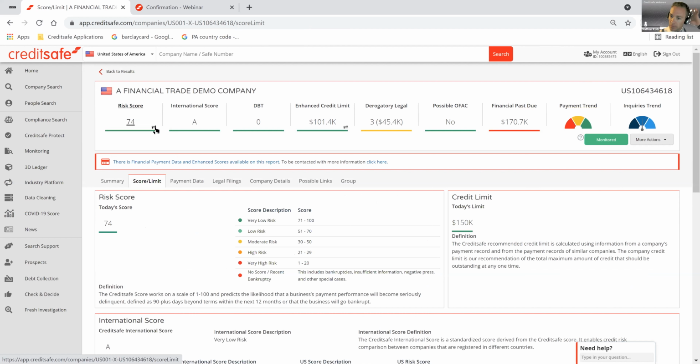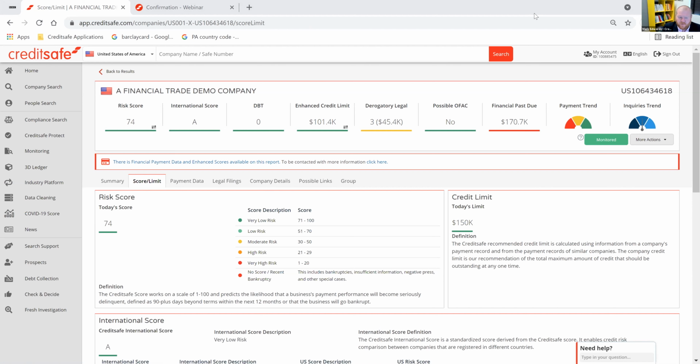Right. Okay. Great. So let me give you some of the answers that we're getting on some of the challenges folks are facing. So we've got folks that are having issues with getting bank references. So they're not getting bank references, and they're hoping that our data can actually replace that. They're looking at changes to company risks, and whether or not to give new customers credit, and if so, how much they should give.